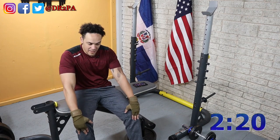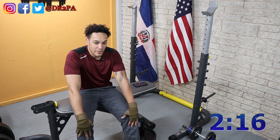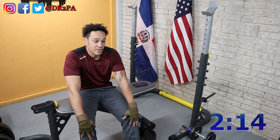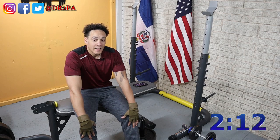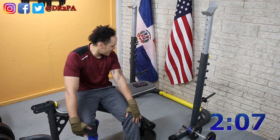My knees are kind of bugging me now, so I might have overdone it last time I did leg exercises. So this coming week, legs are gonna be a little bit lighter than last time.